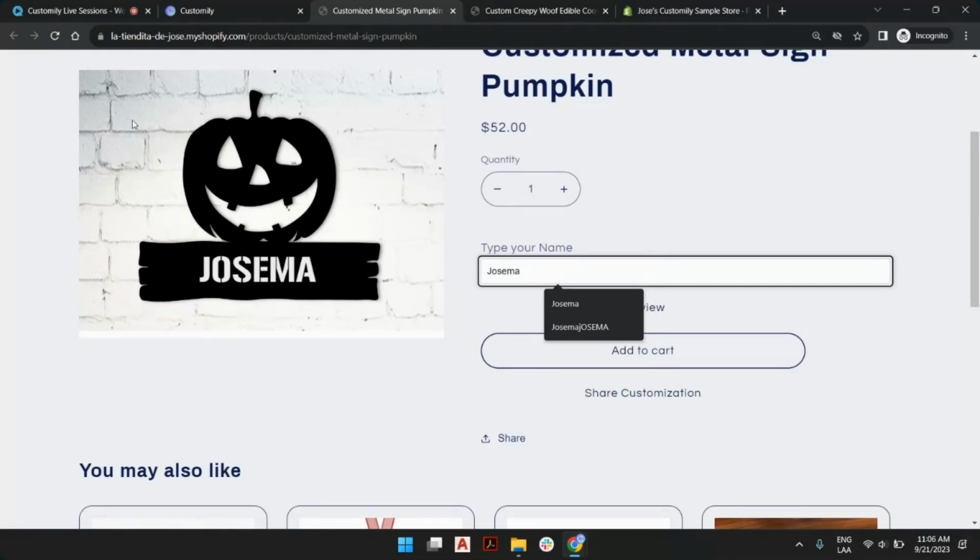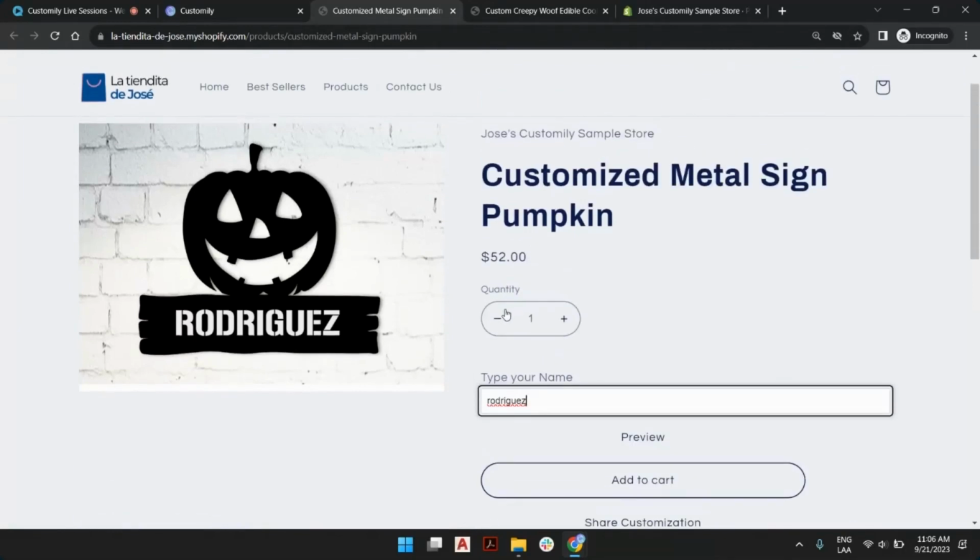These live previews will be provided by Customily and will change according to what you type, and you will be able to see a realistic example of how your customizations will look on the final product. Like this, we have this example in which you see we are actually typing some particular text on this sign.